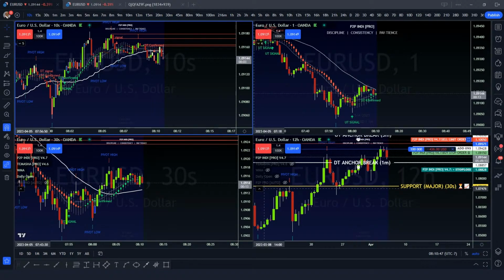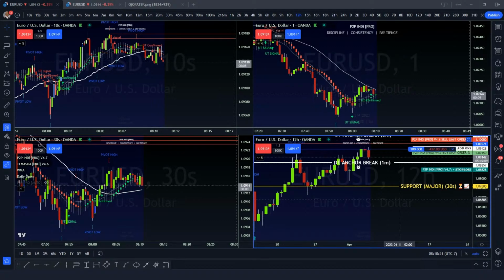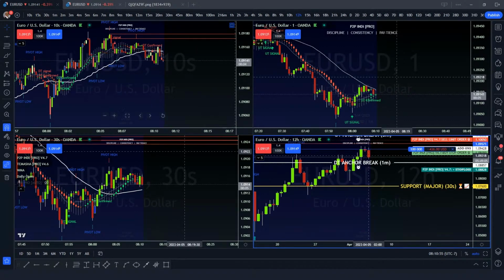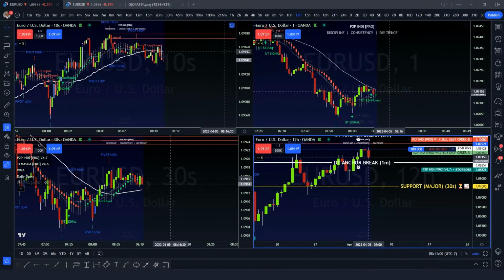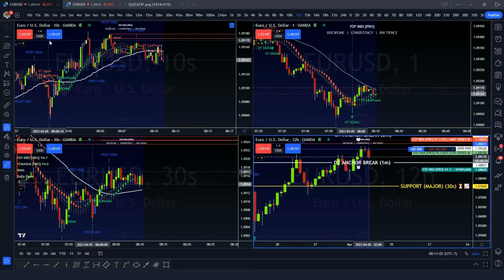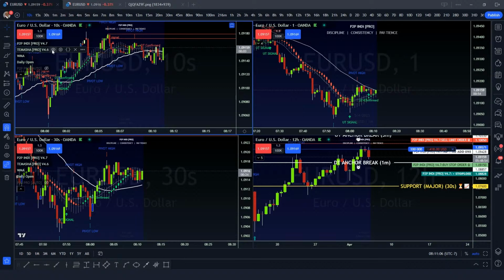and even if it does, that won't matter because everything else looks like it's starting to turn. So the turn looks like it's trying to happen. So what I'm looking at is this: a 10-second chart. I do believe I can see there's a little blue. Let me get rid of some of this stuff here. There we go.